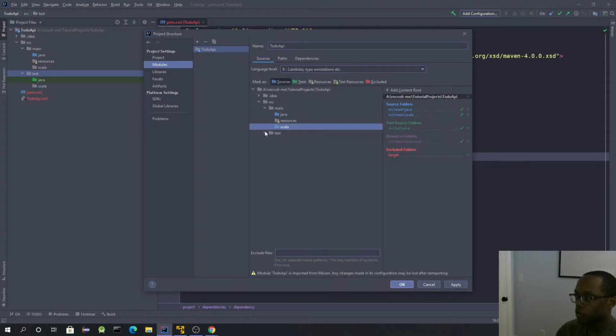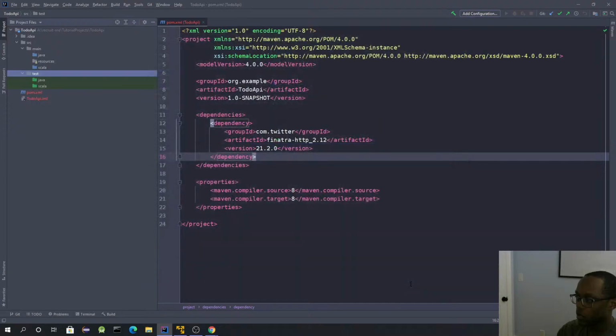And so you'll be able to reference this file. IntelliJ will look in this folder for source files. You can do the same thing in the equivalent test directory, like that. All right. So I'm just going to hit apply and then hit OK. All right. So now we've got our server kind of configured, or we've got our project kind of configured.